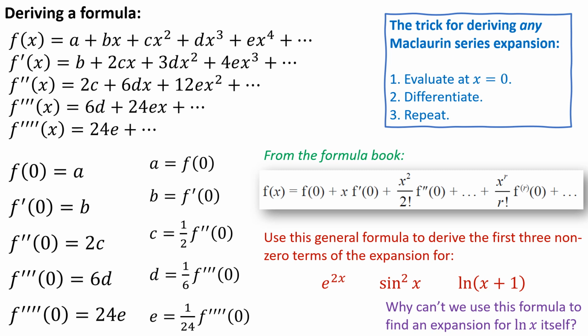And another thing I want to draw your attention to before you begin is that I'm asking you for the first three non-zero terms. You might remember the sine and cos formulas only had even or only had odd powers of x. And that's because often when you sub in 0, you'll just get 0. And that's useful, but if you're asked to find an expansion, typically you'll be asked for the first few non-zero terms so that you've got to do enough work to actually produce a few values. So that might be a little harder for the sine squared. Pause, have a go at those, and then come back when you're ready.